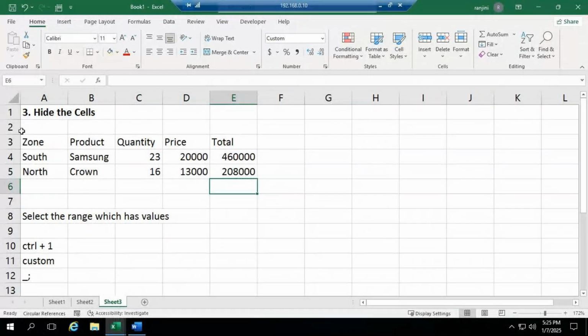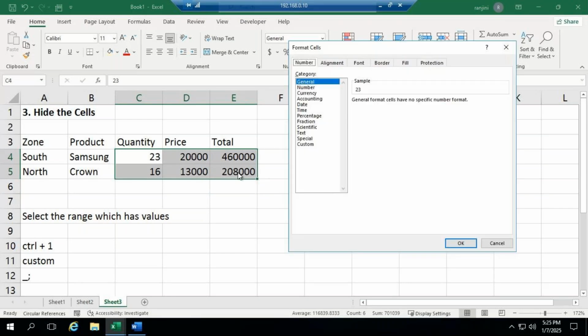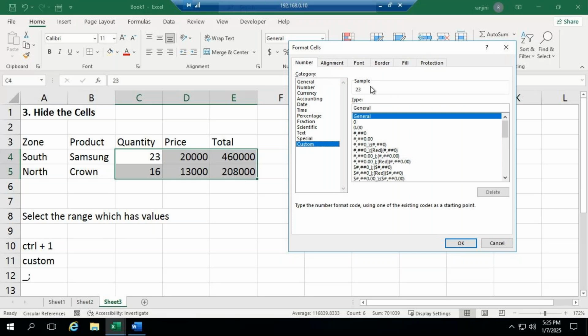So I have some data here. I want my values to be hidden. If I want my values to be hidden, select only the values from your database. Press Ctrl 1, go to custom. In place of this type, it is showing you general. Shift and minus sign will give you underscore, then semicolon.